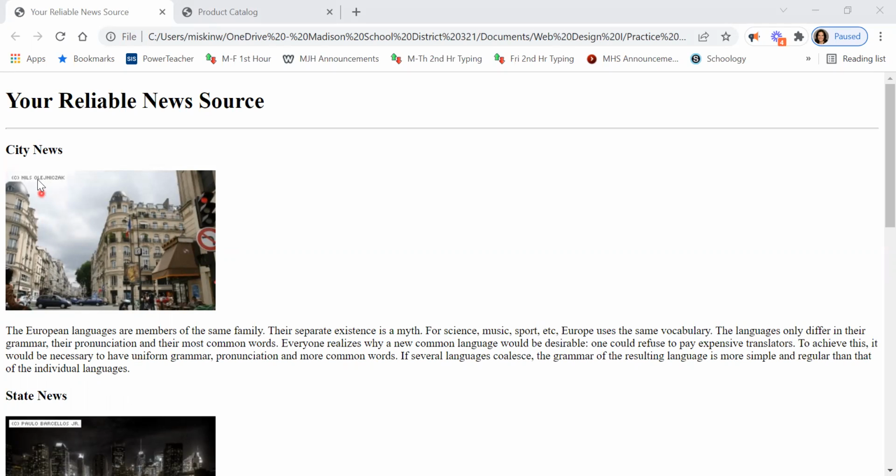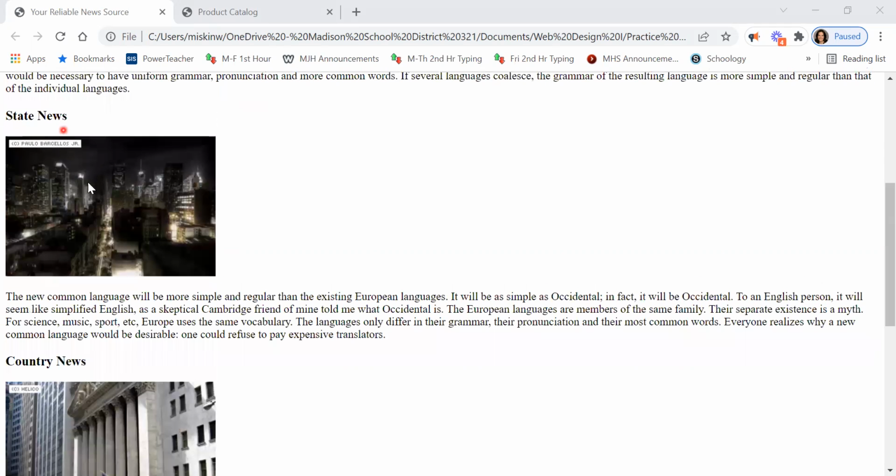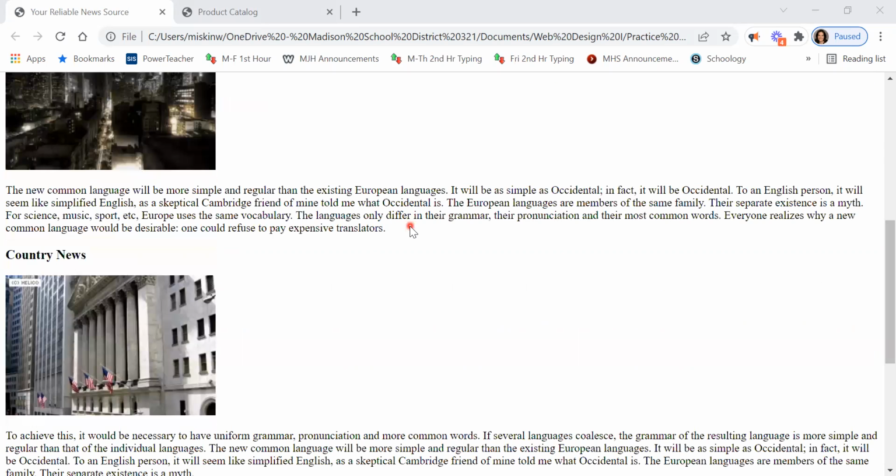paragraph. Okay, so the news one has a set of four of these groupings. So a heading, an image, paragraph. And you'll do that 4 times. So heading, image, paragraph. I'm going to scroll down. Heading, image, paragraph.